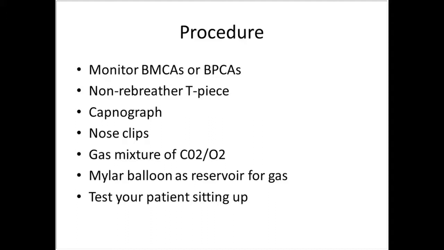We begin with a 5% CO2, and if we don't see a 10-point increase from the baseline CO2 of the patient, then we'll switch to 6% CO2. We use a mylar balloon as a reservoir for the gas, and we test our patients sitting up because we want the lungs to fully expand as they take nice, slow, deep breaths and breathe in the gas.